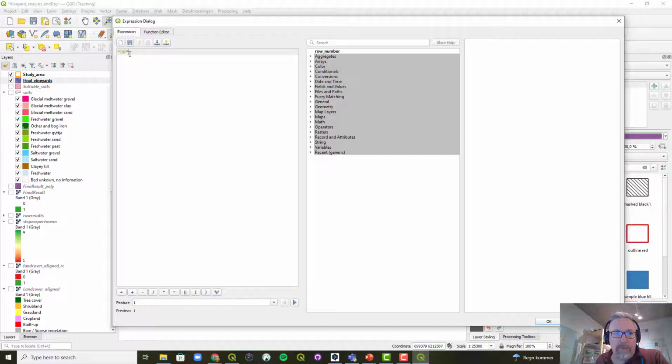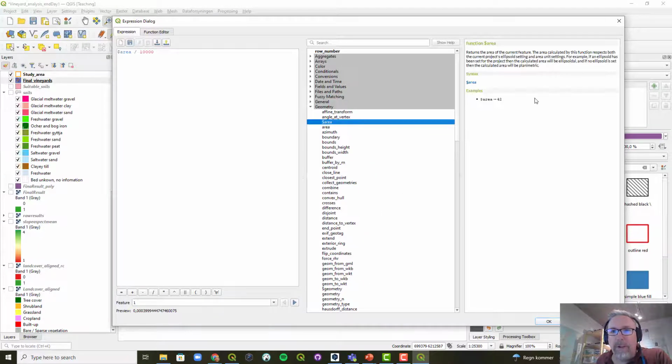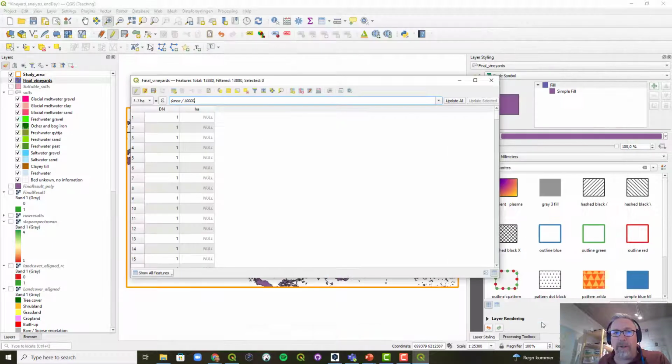Now I can calculate that hectare value using an expression. So QGIS has a dollar area function. So dollar area is in the geometry section, and it returns the area of the current feature in coordinate units, which are square meters. So I'm just dividing this times 10,000 so that I get hectares. I'll click OK and update all.